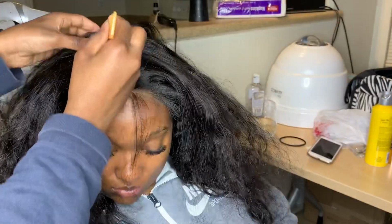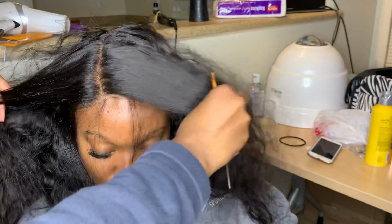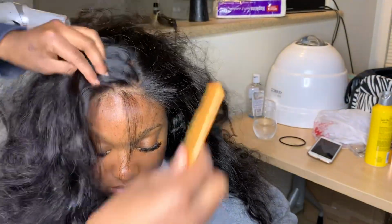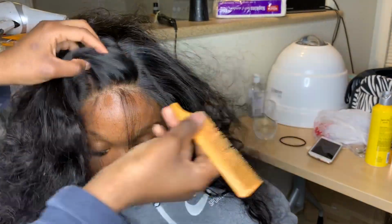So right here, I'm just going through her hair and showing you guys the parting space. This is a 6x6 closure. I really recommend this size for people who want the frontal look but don't want to deal with a frontal. They also come in 5x5, 7x7s, and 8x8.